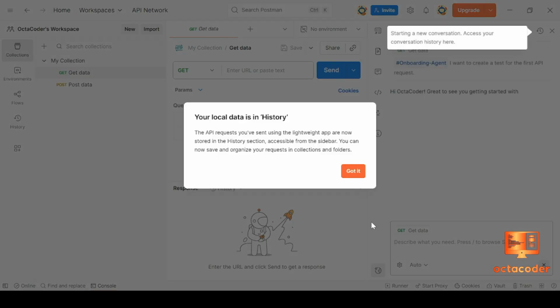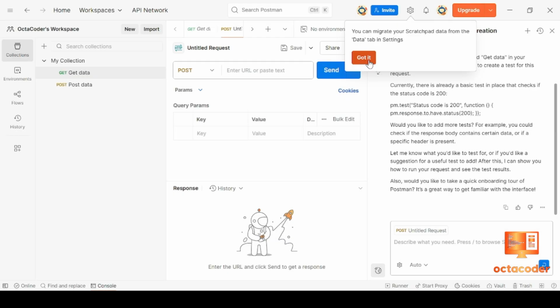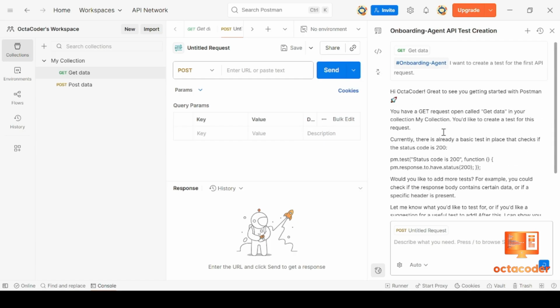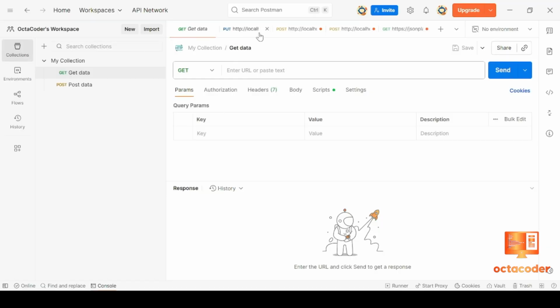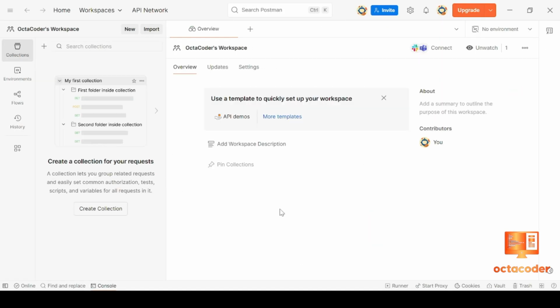Wow, now Postman opens. Alright, so this is our Postman interface. This is how it looks. I have used it before, so it looks like this. And you can see here the AI also gave a response. You can use this AI assistant to learn or explore anything about APIs directly inside Postman. Pretty cool, right? Alright, I'll just close all the extra tabs so we can start fresh. Okay, now it looks clean.